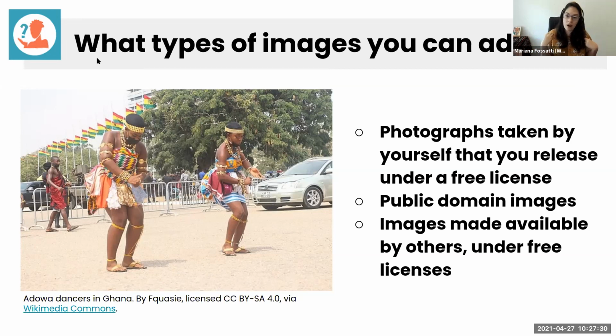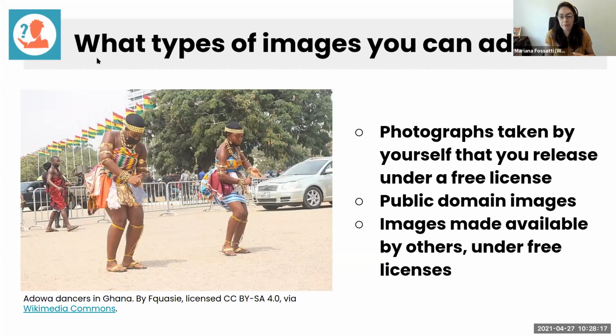You can also upload images under public domain, which means that if you have very old, vintage images, for instance, from a museum, an archive, a library that have old images from the past, like paintings, old photos, old recordings that are with copyright expired because of the passing of the years, that means that the images are under the public domain and you can share them on Commons.